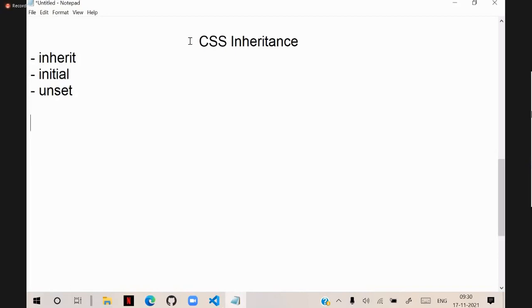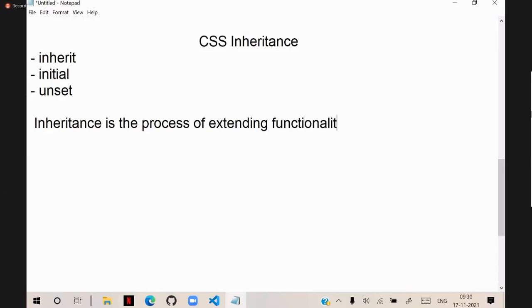Actually, these are the values. That means inheritance is the process of extending functionality.